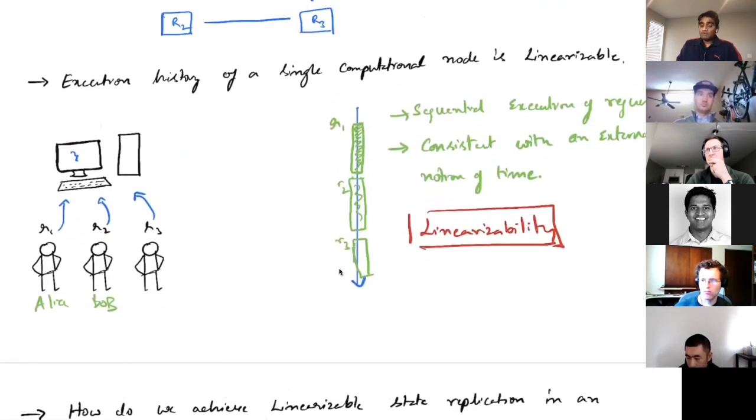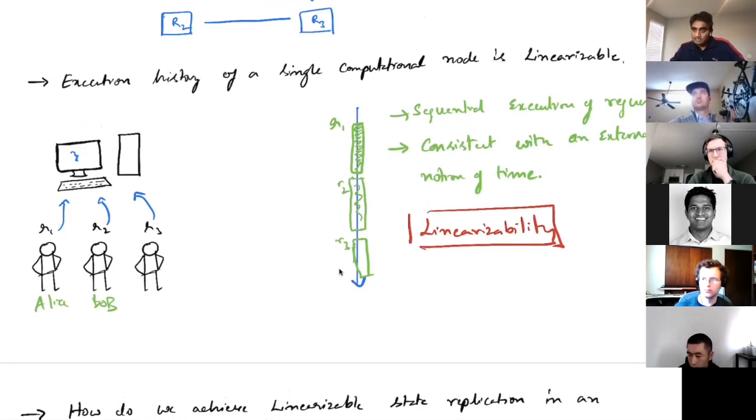Okay, so the point of providing linearizability is not that you are going to enforce linearizability all the time, right? When you have a single database, as you mentioned, there is still a chance of concurrently scheduling things and not getting linearizability. That's fine, but at least you have a choice of getting linearizability for the requests that are needed, right? If you're executing very sensitive transactions on sensitive data, you might want to have serializable transactions consistent with the external ordering, so linearizable transactions, right? So at least you have a chance of getting that.